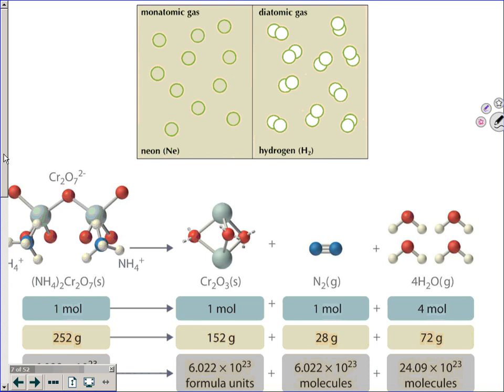Okay, so there's some diagrams up here that help us to understand how these numbers and these units relate to each other. So first of all, just to backtrack to the diatomics, do you see that this gas right here is a monatomic, meaning 1 atom? That's like neon. It's just a gas in its singular state. And then this is hydrogen gas, and how is it formed? 2 atoms of hydrogen bonded together, so it's diatomic. That's just an example of what that particle type would look like.